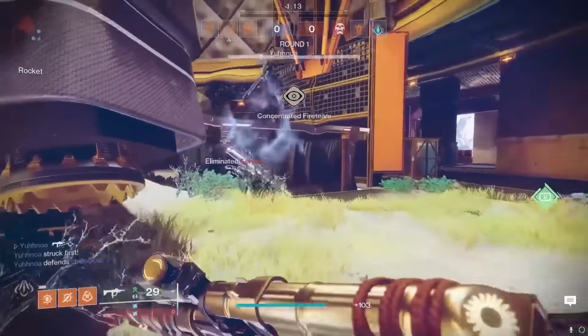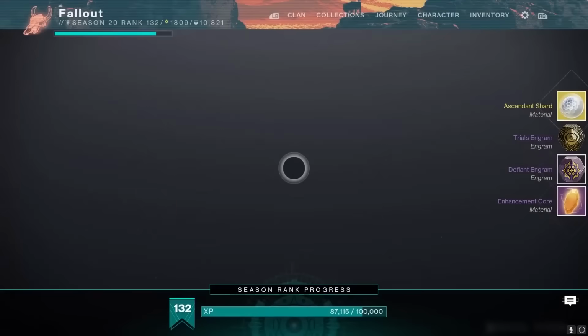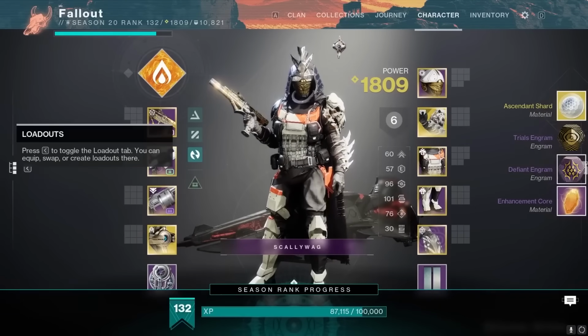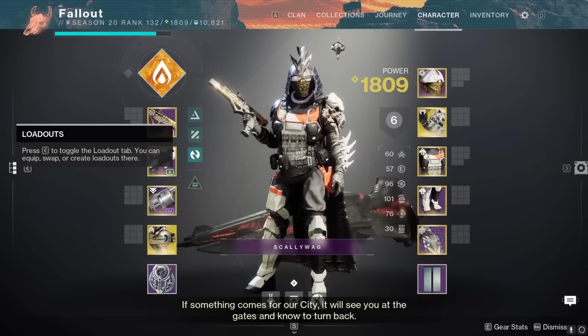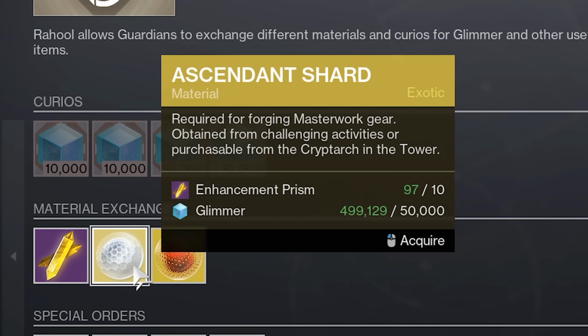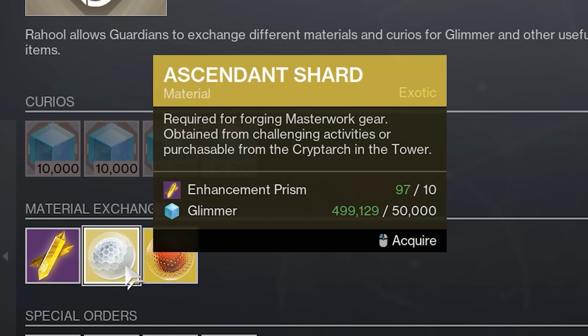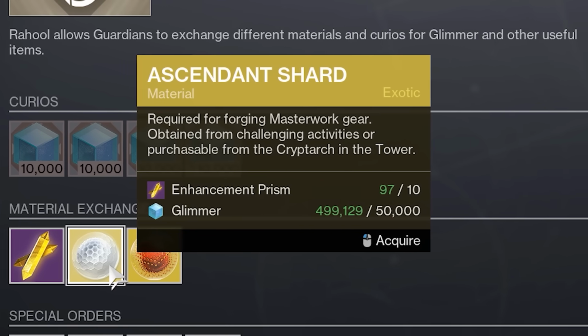Doing that will occasionally give you an Ascendant Shard on a win, even if your card eventually breaks, meaning in theory, you can keep doing it over and over forever, which is awesome, but again, not a farming method for everybody. Raoul at the tower will let you buy them, but at a heavy cost, 50k Glimmer and 10 prisms for 1 shard, yeesh. I'd say only do that if you really need one immediately.